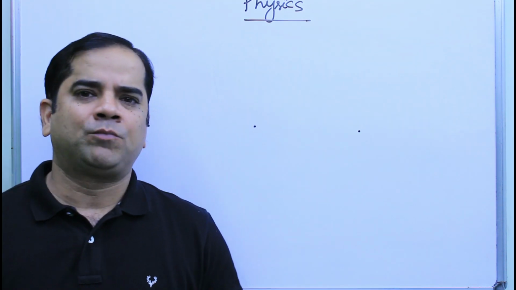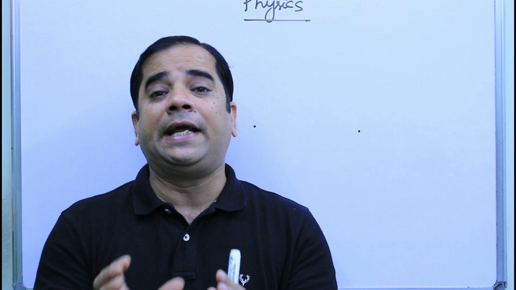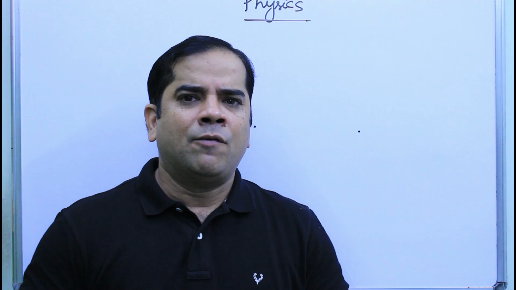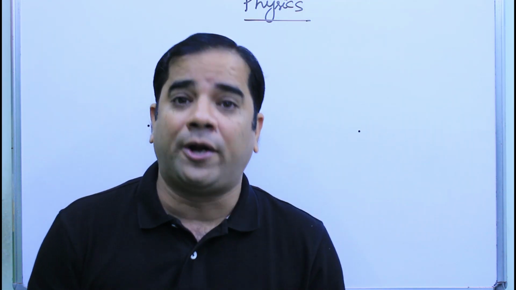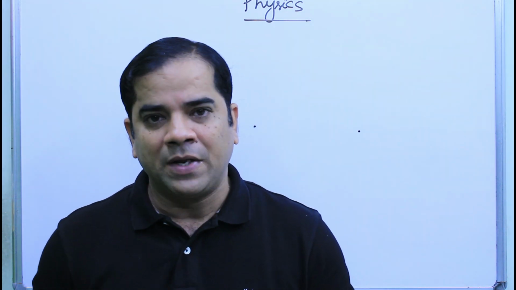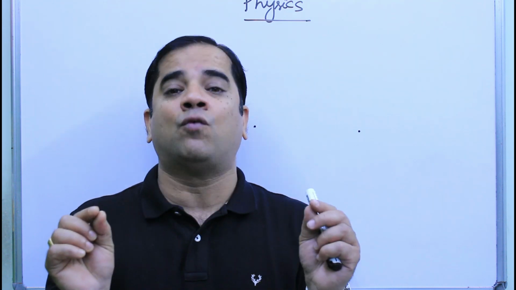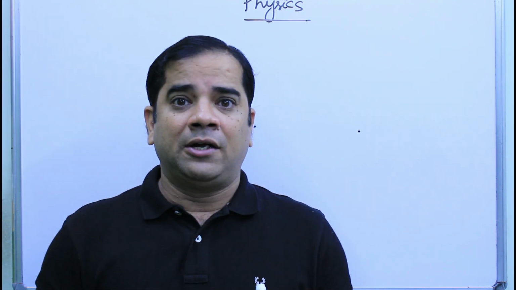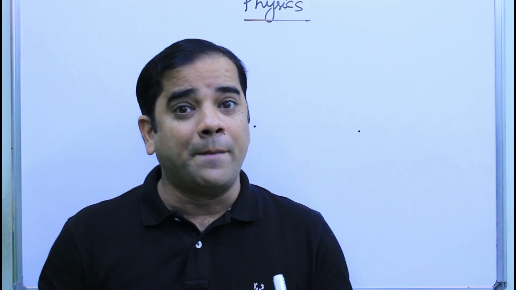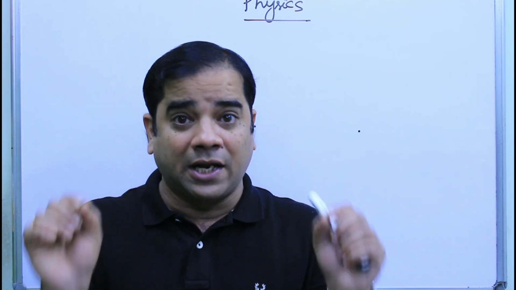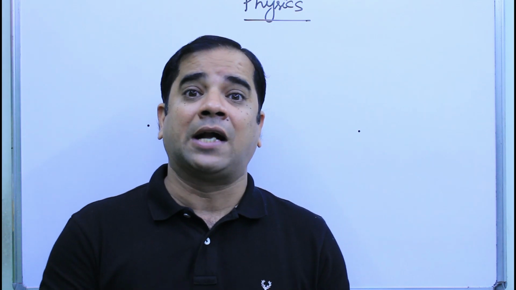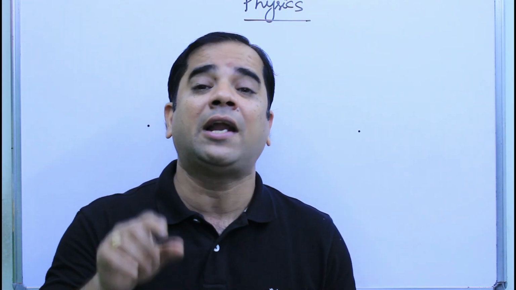Students, let us now discuss some important points related to center of gravity. The first point is that the center of gravity of a body depends on the shape of the body. That means if we change the shape of the body, then the position of center of gravity also changes. For example, the center of gravity of a straight wire or straight rod is at the center of its length. But when we deform it and change the shape into a circle using that particular wire or rod, then the center of gravity lies at the center of that circle.